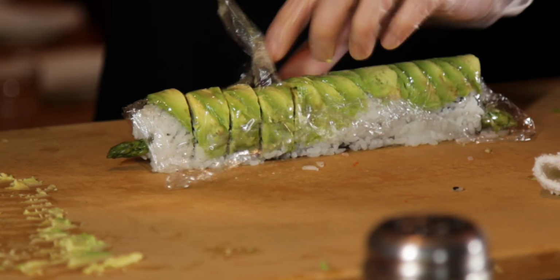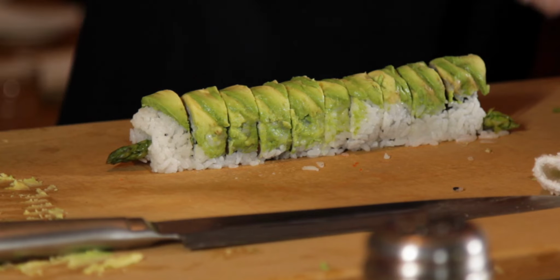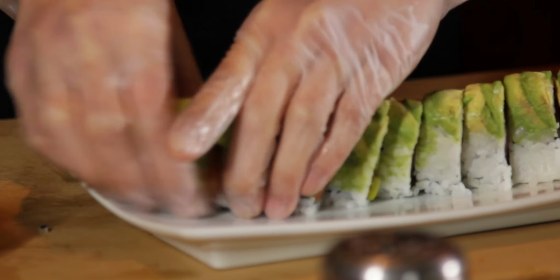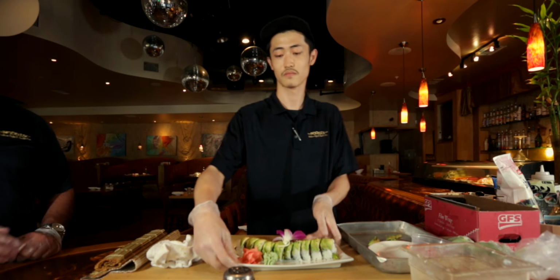Cut it with the plastic to hold the avocado on there. Then you make sure it's all off. They'll reform it, put it on your sushi plate. Decorate it how you like, a little sauce, a little soy sauce, teriyaki, a little wasabi and fresh ginger. Beautiful orchid garnish.